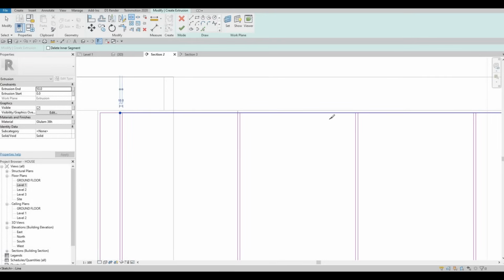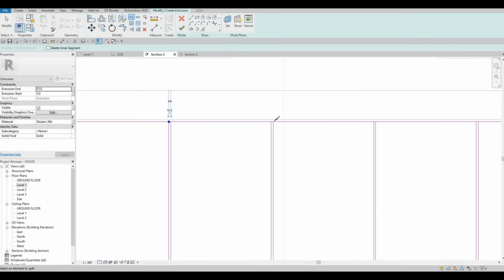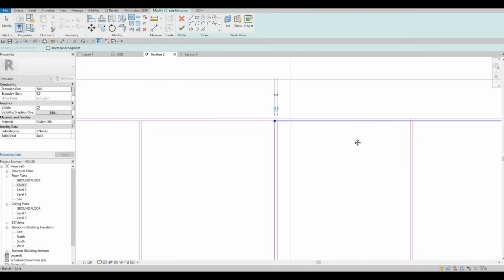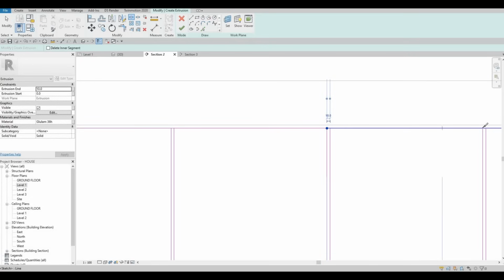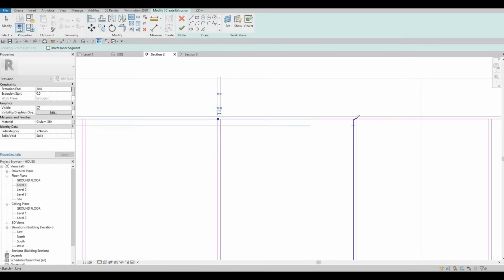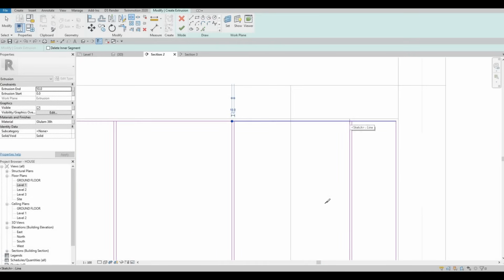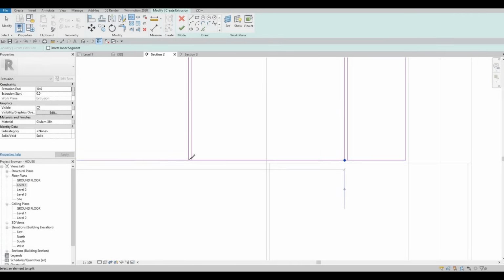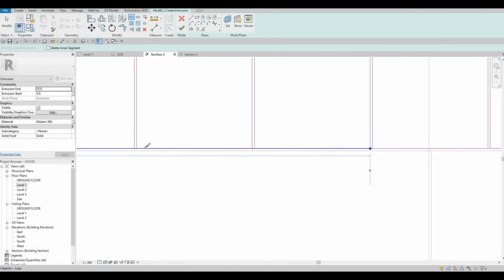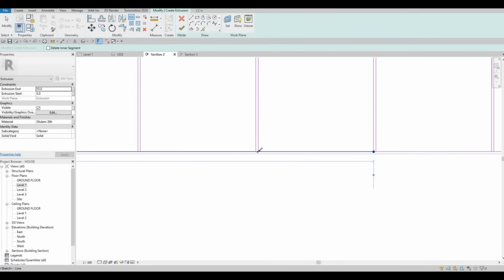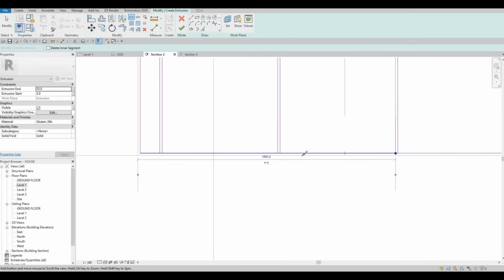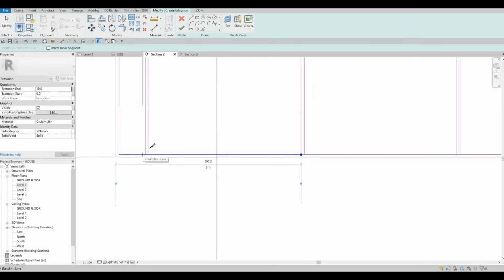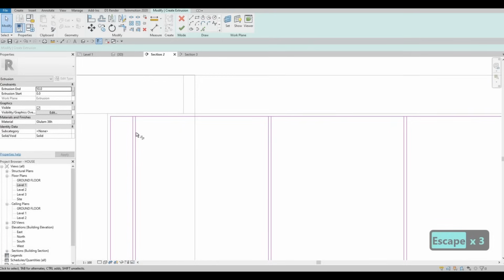I'm gonna put it on the left side first, and then do it on this side as well. And then afterwards, let's trim and extend on the right side. TR.